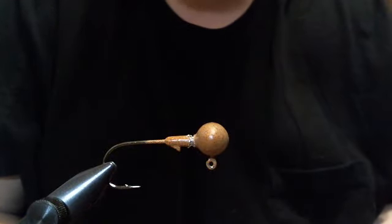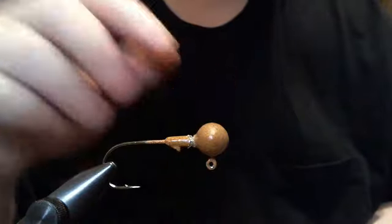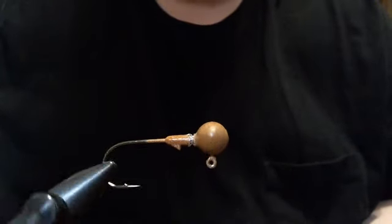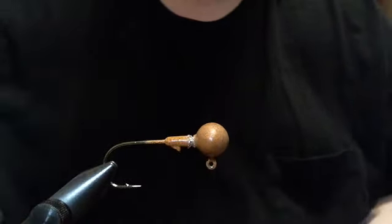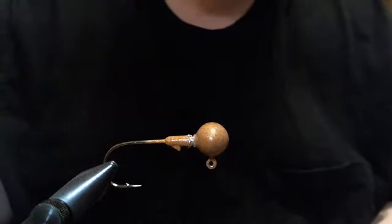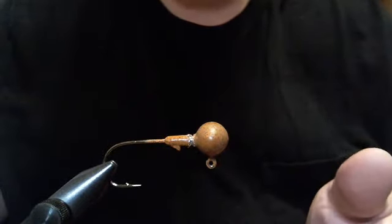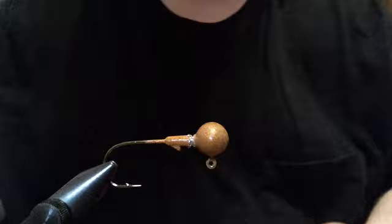I'm coming back to you today with the second version of the one, which is a simple little craft fur jig. In the vise, we have a 1/4 ounce football head, which got a 1/0 Mustad 32746 hook. It's a little bit heavier than the Owner 5318. I'm going to throw this primarily on 8-pound line with a medium powered rod.